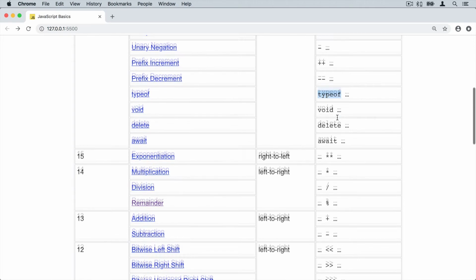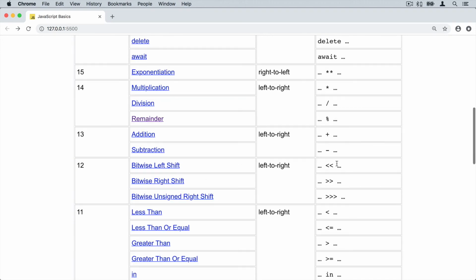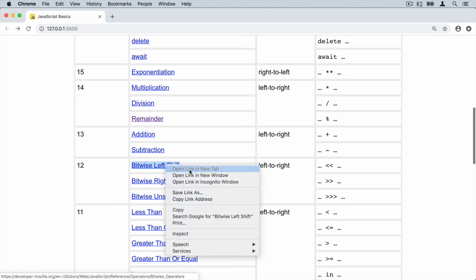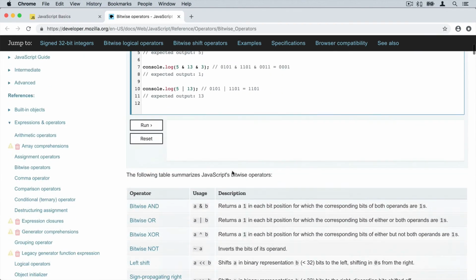And they are, for example, bitwise left shift or bitwise right shift. Those operators belong to the group called bitwise operators, and they are not very often used in day-to-day programming in JavaScript. But you can practice with those operators on your own. If you want, you can read about those operators here using this hyperlink.